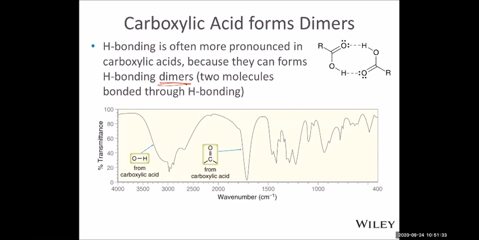And the NH bond, because it can form hydrogen bonding, is oftentimes very broad. But the NH bond is less polar than OH, so it's weaker. So it's a broad but weaker band. The NH bond in our class, we do not use that much. We may not put it into our test. Next semester, when you study amines and chemical reactions, how to synthesize amines, you will see the amine more in the next semester.